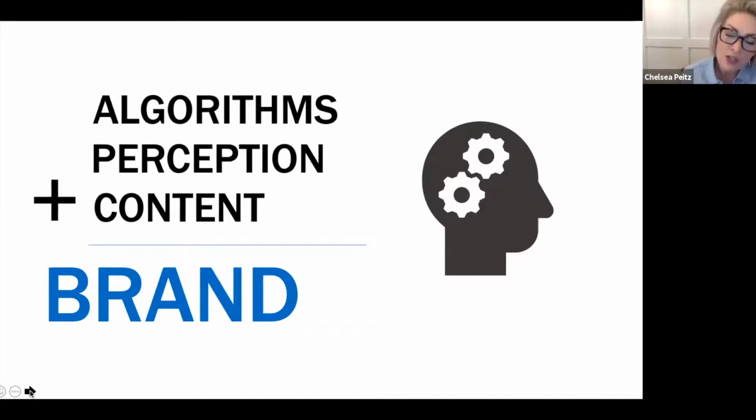But the perception we want to build is that you are a credible authority in your niche who is consistently providing value. We don't control that perception totally. We can control how often we show up and in what formats, but we also don't control how somebody may react to our content. But we can use these algorithms to help us show up what seems like more often in all the right places.